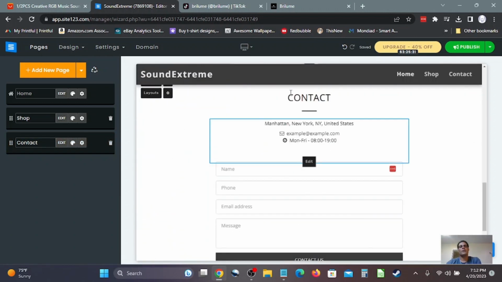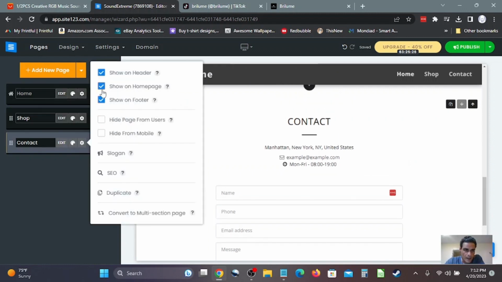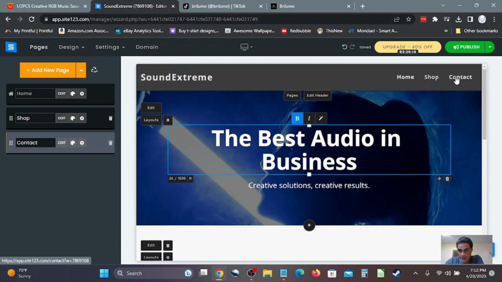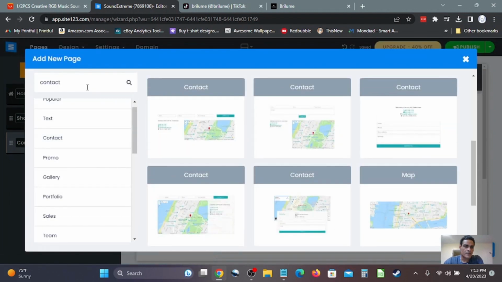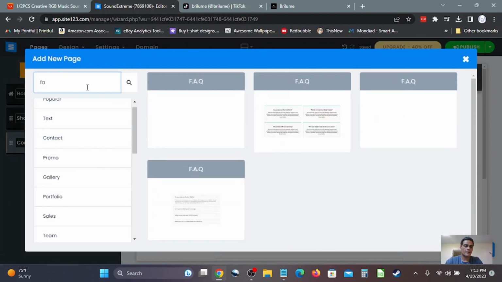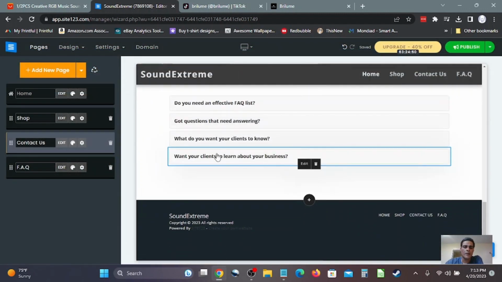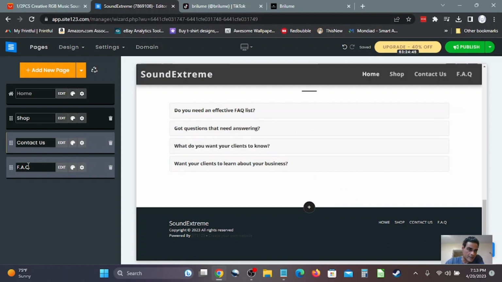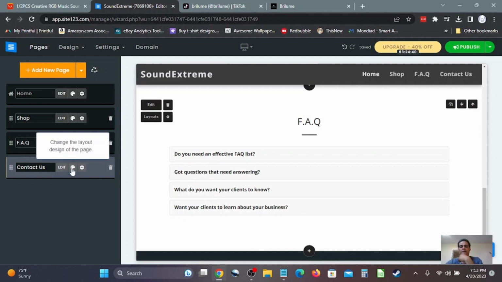It's pretty simple, custom form builder or just a contact form. And as you can see, it's showing up automatically in our front page. Now this is one thing that we don't want to happen. So what we do is we select edit and we unclick the show on homepage. So it'll only show on our header and our footer. See, it's up here in the menu. So we're also gonna add our frequently asked questions, which should be there already. FAQ menus. So we're gonna leave that one on the front page because we want people to see that we answer people's frequently asked questions. All right, we're gonna move this up. Obviously, you can't see this, so I'm gonna leave it down there.